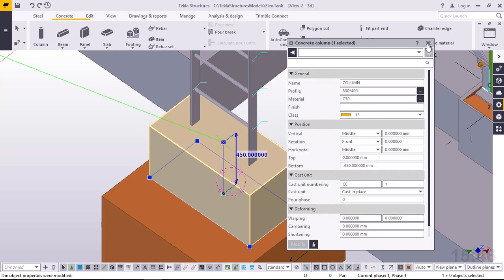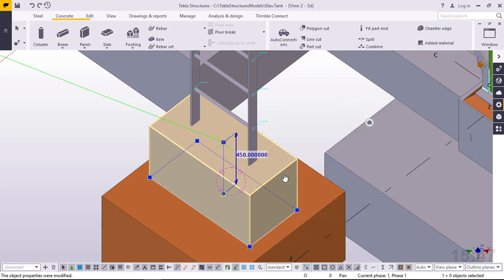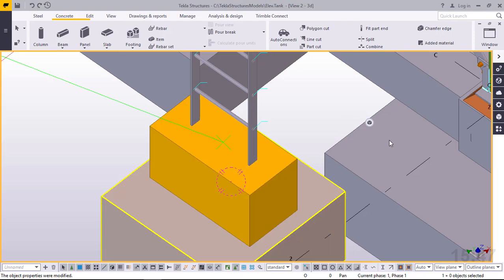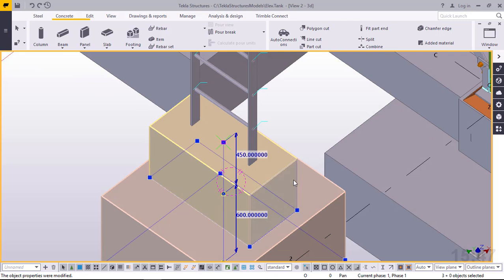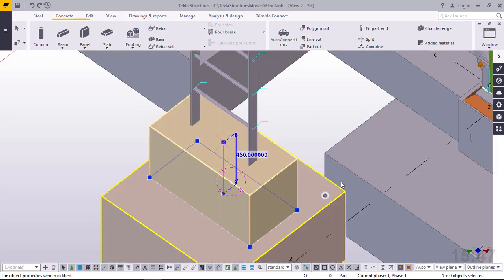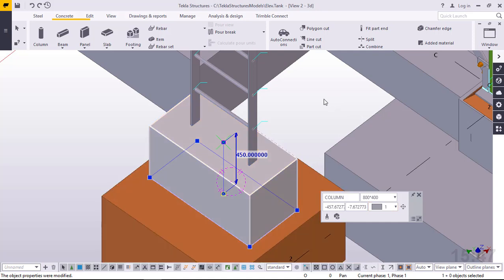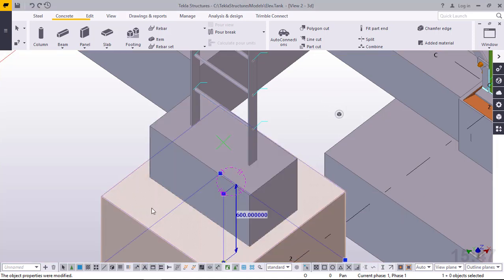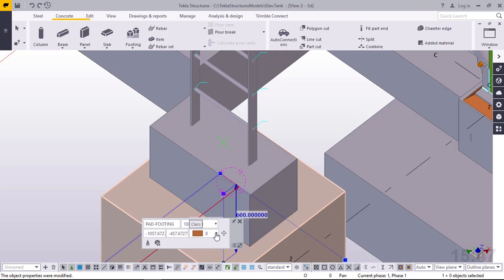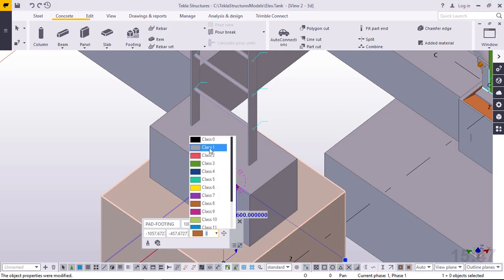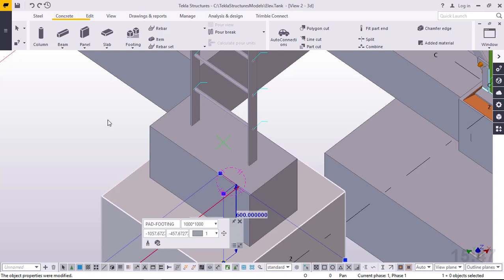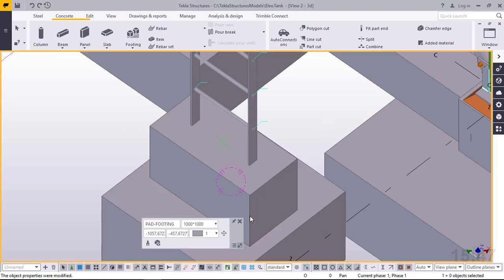Perfect. I'll close that now, and I can change this to share a similar color with the rest of the concrete members. I'll select on this, then hover my cursor over this cube and click on this and give it a gray color representing a concrete member. Then I'll come here, hover my mouse over that cube, then come to that class 1, a color similar to concrete. There we are, and we are done.